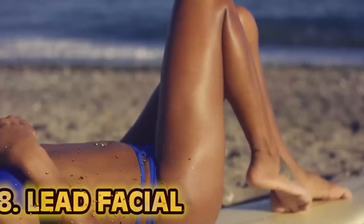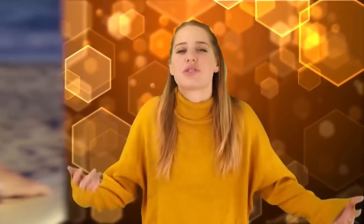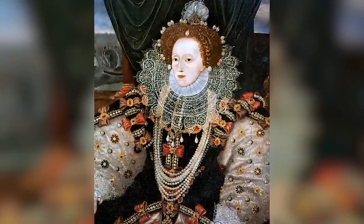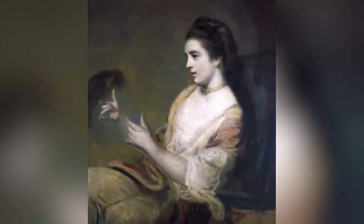Number 8: a lead facial. Today, tanned skin implies you've had enough leisure time to acquire such a hue. But it was the opposite in times of old — if you had sun-kissed skin, that meant you worked in the fields, a symbol of being a peasant or lower class. If you were rich, you had much paler skin. But simply staying out of the sun wasn't enough. Elizabeth I used a combination of lead and vinegar to achieve a bright white complexion and to hide her smallpox scars. The compound was called cerus. A well-known actress named Kitty Fisher was also said to have died from the material as it slowly poisoned her with daily use — the material would add blisters, so she'd put more on to cover them up.